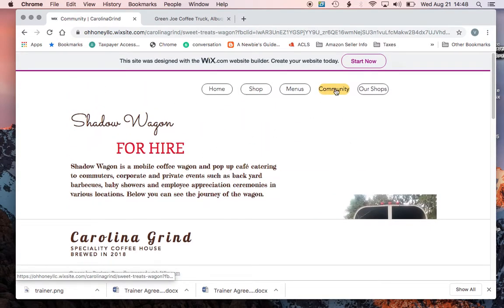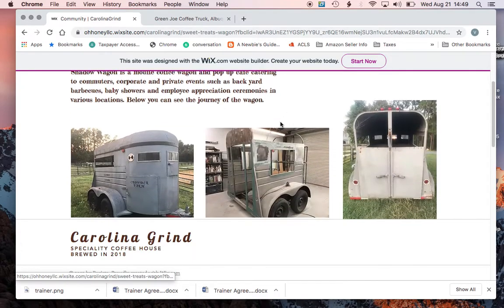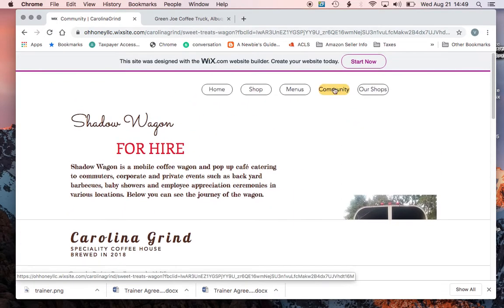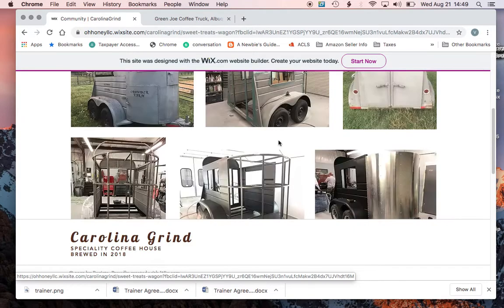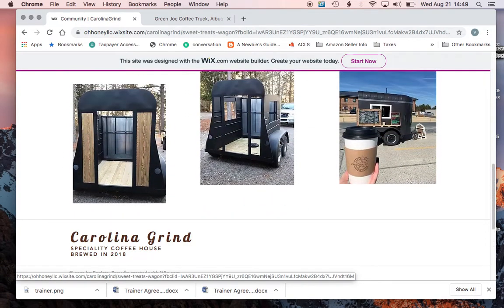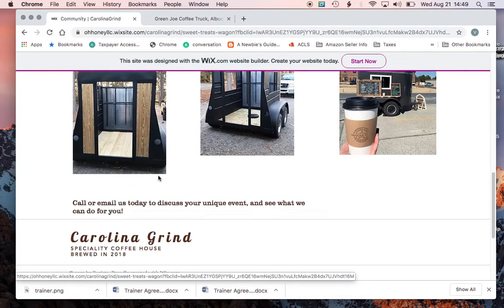This is the stuff where you need to put catering. I would put catering on that tag because that's what you're selling. You're not selling community, you're selling catering, and so I would want catering right there so that people see the catering. It's a beautiful truck. I love what you guys did with it.